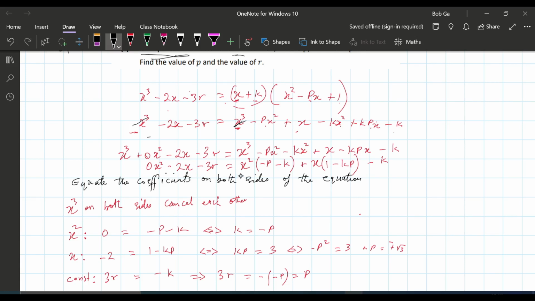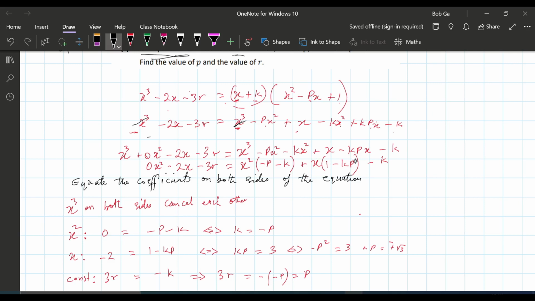And then on the right hand side we bring like terms together, so we bring all the terms having x squared. So we have kx squared and px squared, and we bring them together. When we bring these two together, we see that we can factor out x squared, and when we factor out x squared, we're going to be left with negative p, negative k in this bracket here.